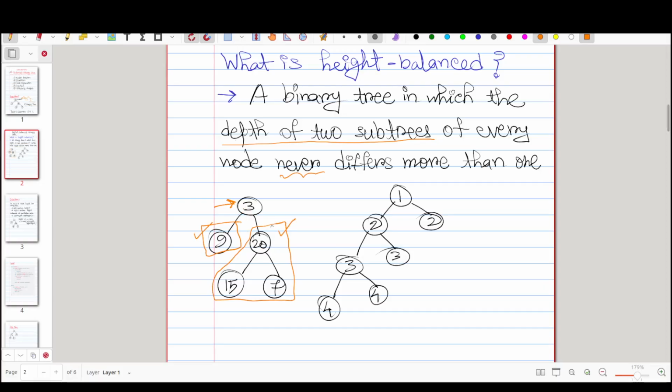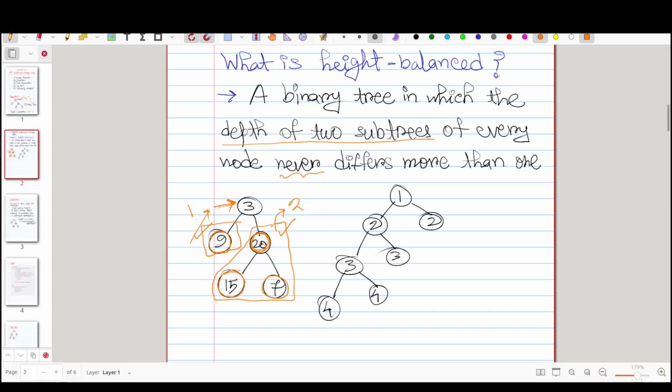To calculate the height of this node, you can do it this way. There is only one node present over here, so its left subtree's height would be 1. For its right subtree there are two levels, this is the first level and this is the second level, so the right subtree height would be 2.